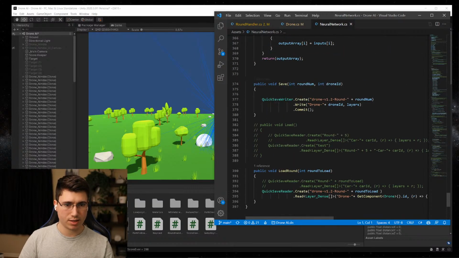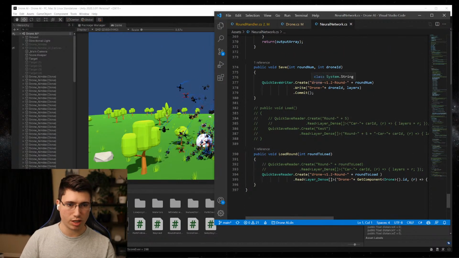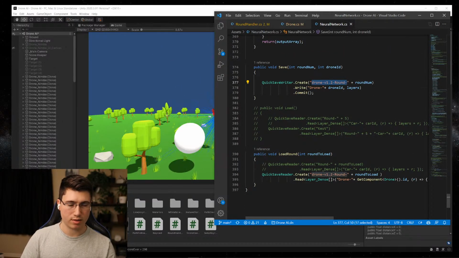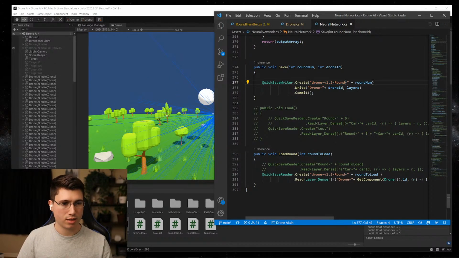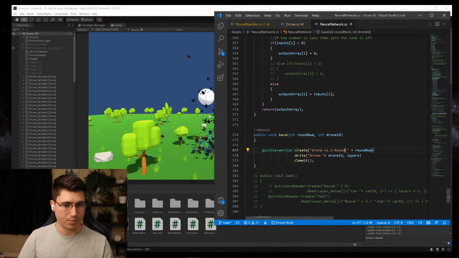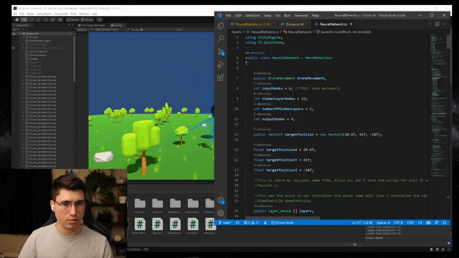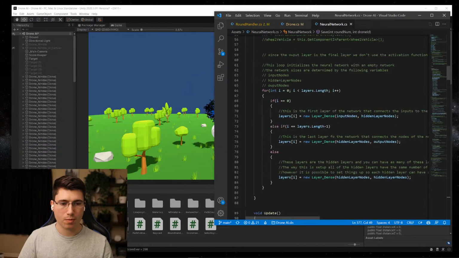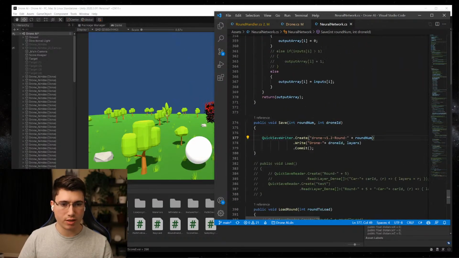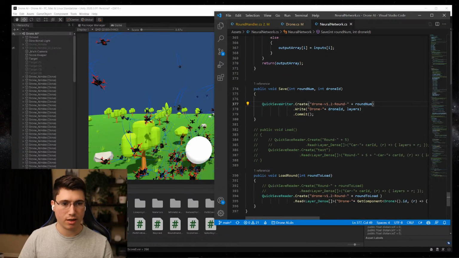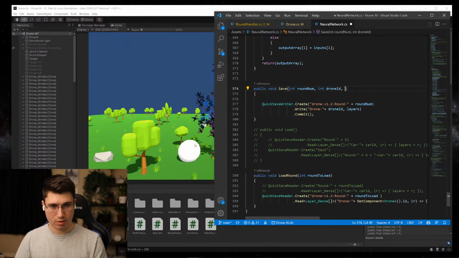I have this save round. So I want to change this from being that to being something better, to being a variable. Oh, so in this function itself, I should pass in the file name.